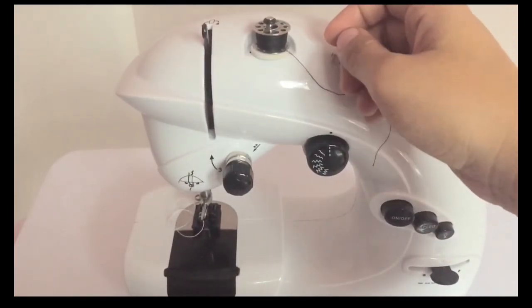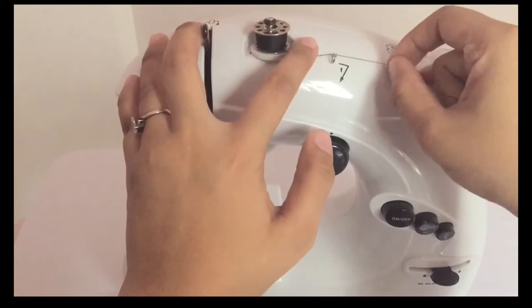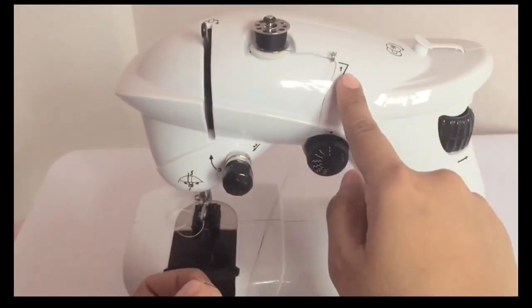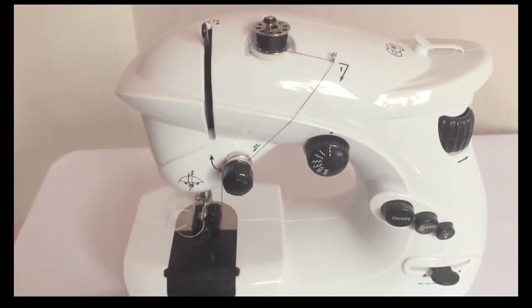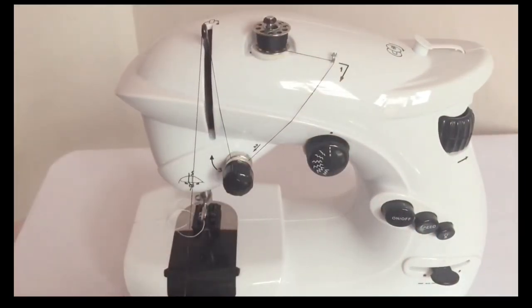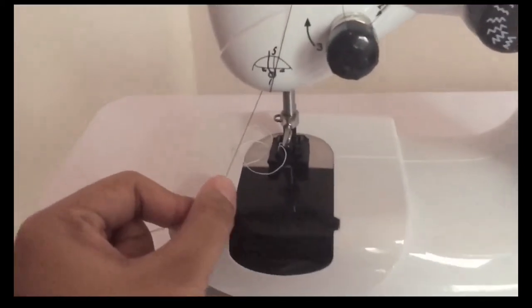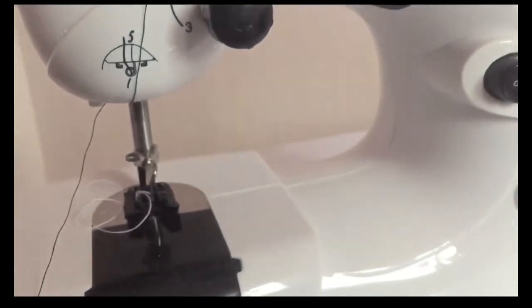So, ang sabi, dapat daw, make sure that the bobbin rotates counterclockwise. So, let's move here. And the next, this is one. So, two. And then, ito tayo pumunta sa ating thread pulling bar, which is this one. Red guide here, dito sa ilalim. Ayan, so dito na tayo sa ilalim rin siya.